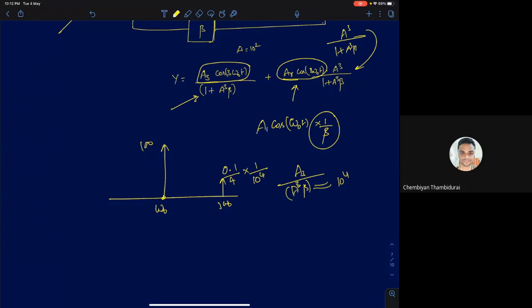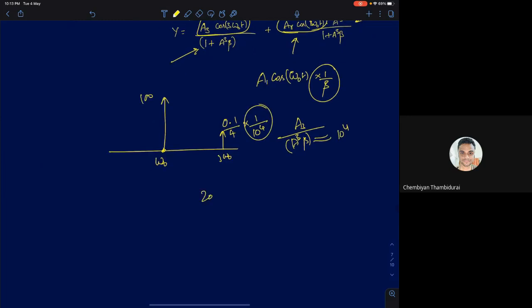That's a huge advantage. In terms of decibels, if I ask you how many decibels we are gaining, it will be 20 log of 10 power 4, which is 80 decibels. Compared to open loop, the third harmonic will be 80 decibels lower. That's the major advantage of negative feedback amplifiers. This is the advantage you get in negative feedback amplifiers, which you don't get in open loop amplifiers. So this is one of the major advantages.